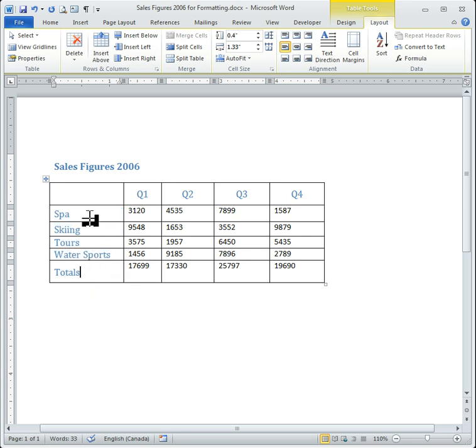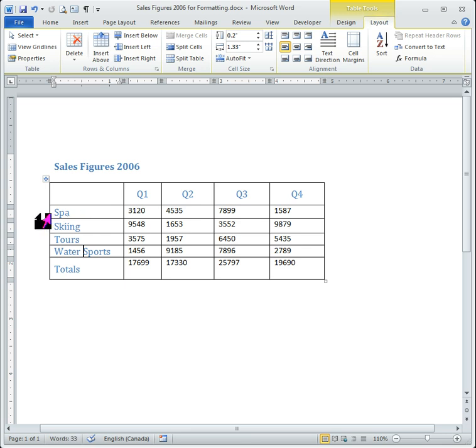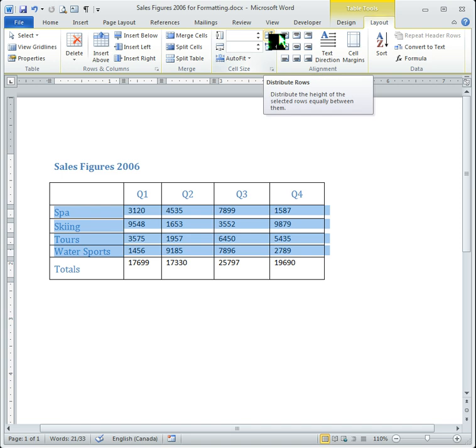Now, one thing that you may see is that the rows are different heights here. It's very easy to make the rows all the same height. Rather than clicking and dragging and sort of trying to eyeball things, it's easiest to select the rows that you want to have the same height, and in the Layout tab there is a Distribute Rows tool.